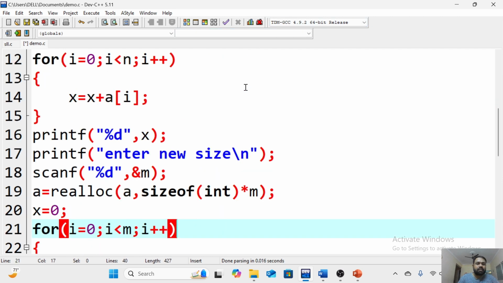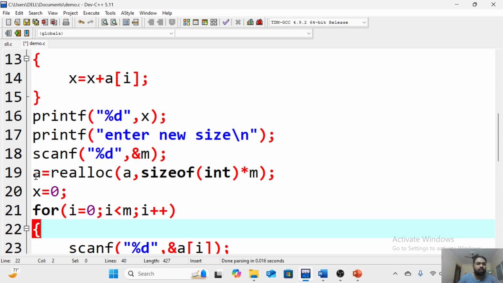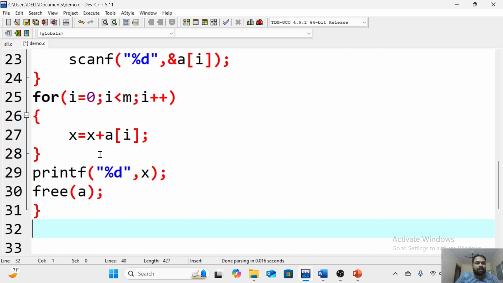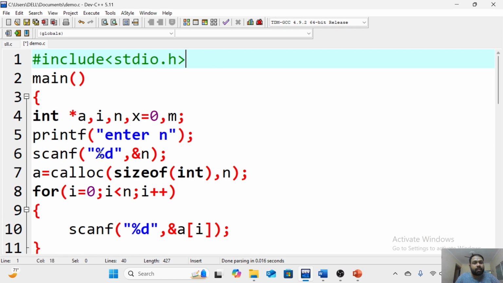And this is how we need to use realloc. The realloc step is this. You just concentrate on this. The remaining code is related to arrays only. Now you can use the free function also. This is about dynamic memory allocation. In this way you can save your array memory. Instead of wasting memory or having an insufficiency problem, we can avoid that by just creating a pointer, and later on we can allocate the memory as per our requirement at that time.